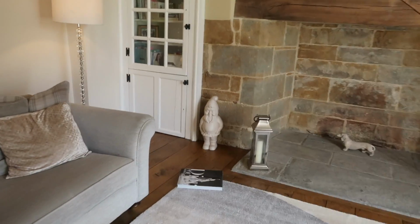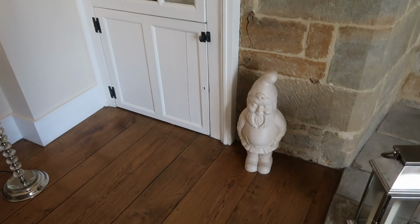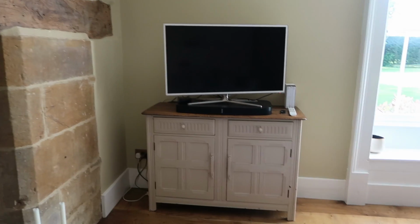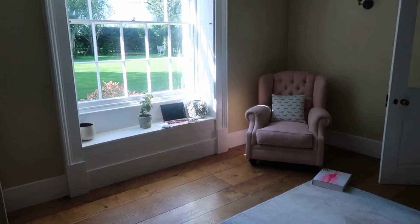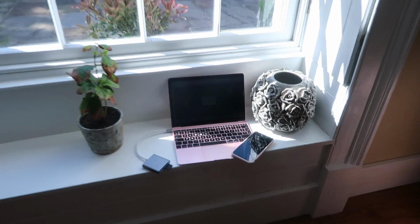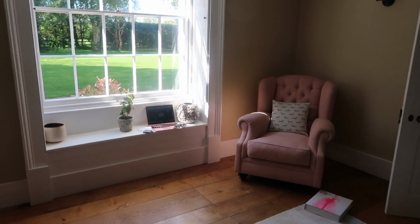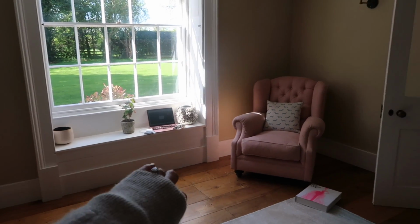And there's my mulberry gnome from when I used to work at Mulberry, and this was one of the props for the fashion show. And then we've got our little sausage dog there. That's our old bedroom TV. So in this little corner, this is the best place to get 4G, so I'm personal hotspotting, uploading the video for tonight.